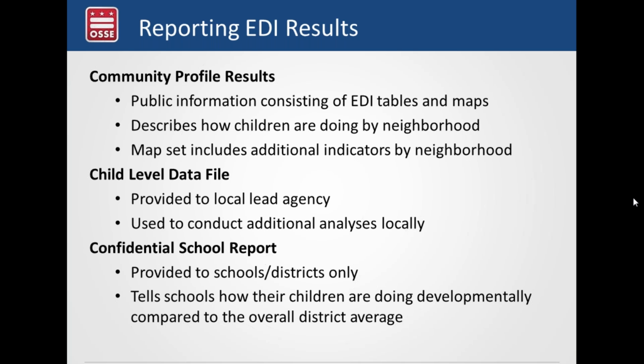I'll skip down to the bottom part. We also provide the school reports, and I'll show you a template of that. And then we're providing a de-identified child-level data file back to OSSE, which is essentially, after we create all the reports and maps, there will be an ongoing need for more customized analysis and customized reports for communities who really want to take a deeper dive in the data. And so that child-level data file that goes back to OSSE is the mechanism for you all to continue to look at the data more deeply and in different ways. Next slide.